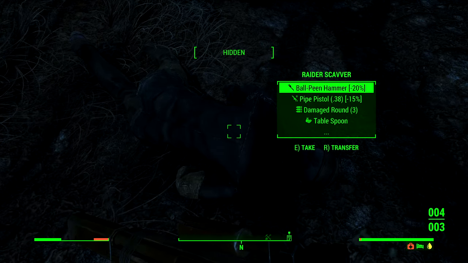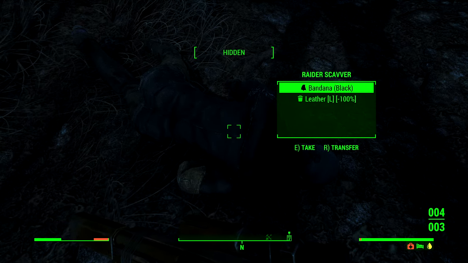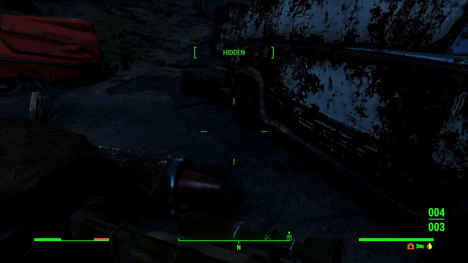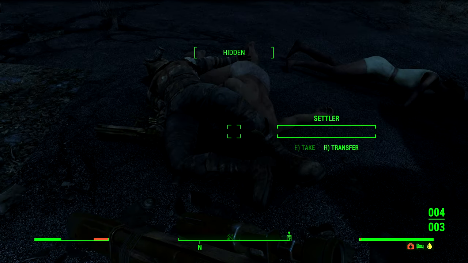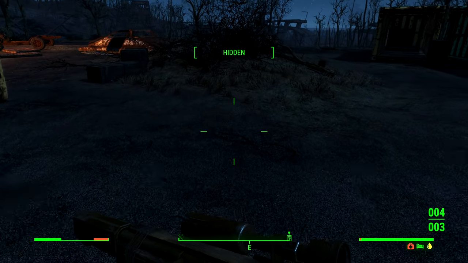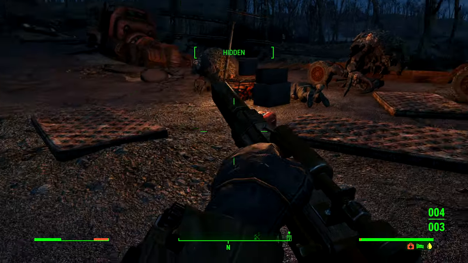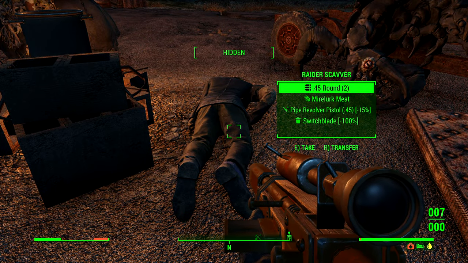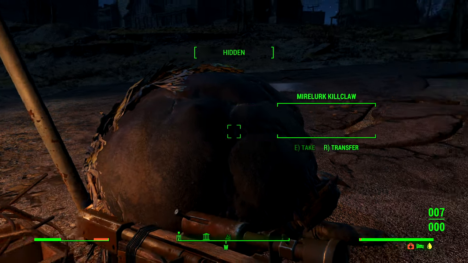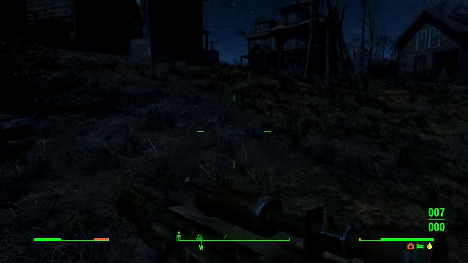Some Mire Lurk meat. Oops, my phone's over here buzzing. Alright, take that. Let's see, you had some 5.56, okay. And that cost us what? Three 5.56 rounds? Some .45. We should maybe go ahead and switch over to using that. Alright, now we head back up to Sanctuary.